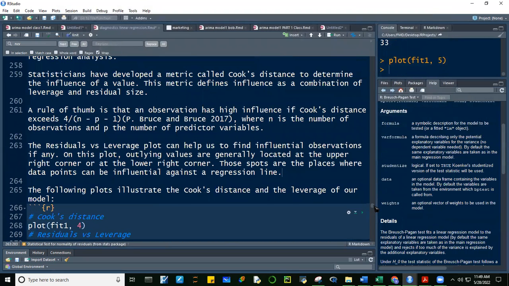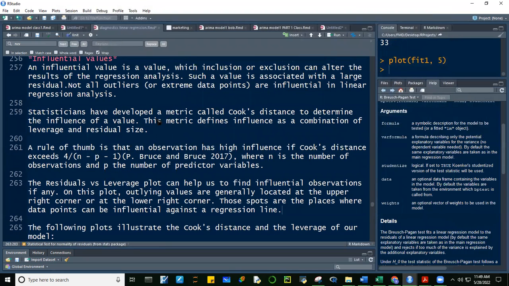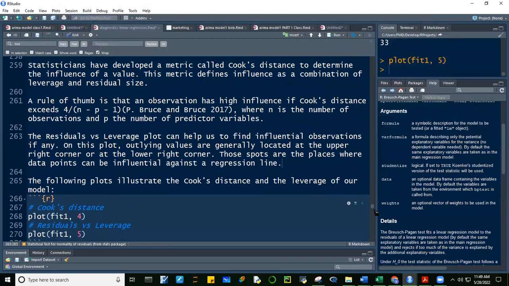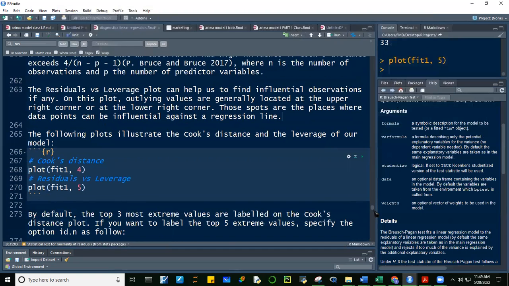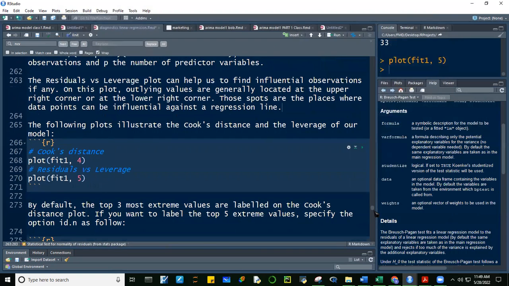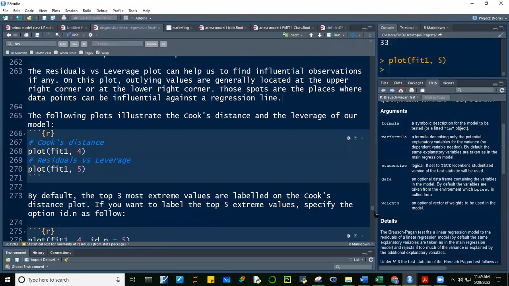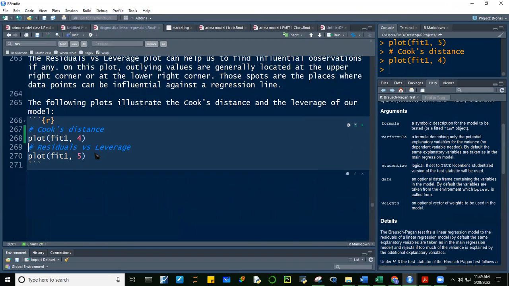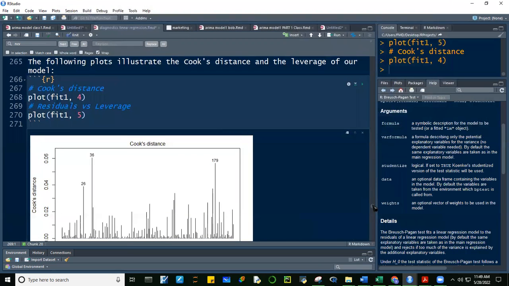Okay, and that's measured by Cook's distance. May values silang ginagamit, itong 4 over n minus p minus 1. But we will not go into the computation. Ang importante lang malaman natin kung yung isang point ba it's an influential point or not. Yung Cook's distance makukuha natin dito sa plot number 4 yon.